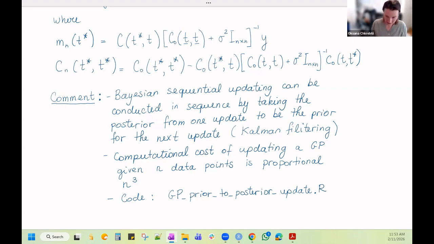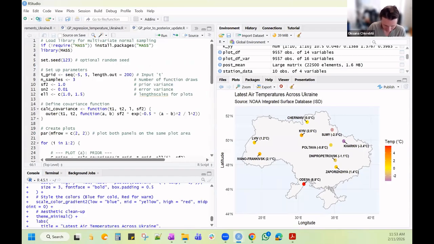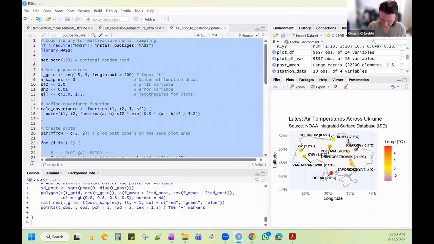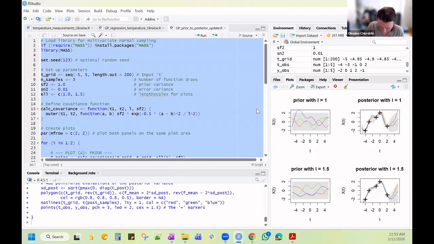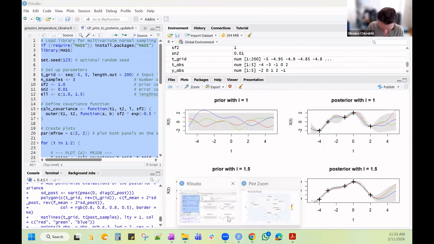So this script is available on that GitHub page, and I will show you now what that looks like. All right. So here it is. I'm going to run the code. And we have the following, which I'm going to try to maximize here so you can see it a little bit better.